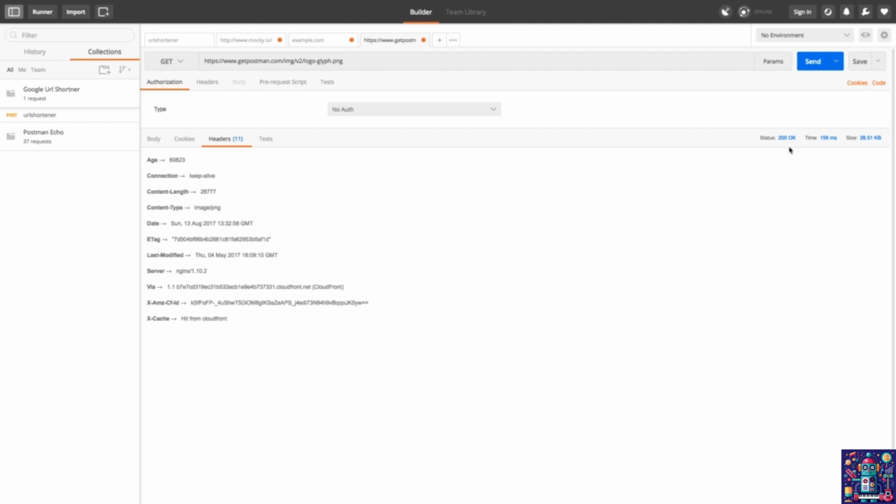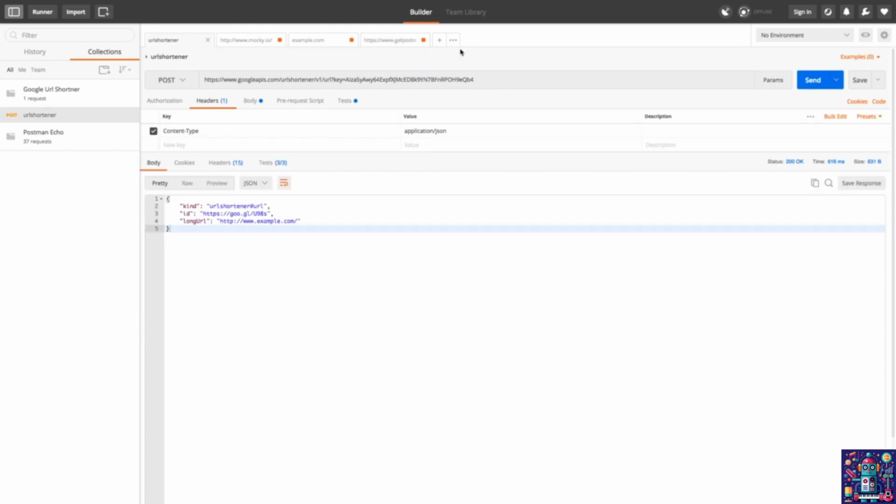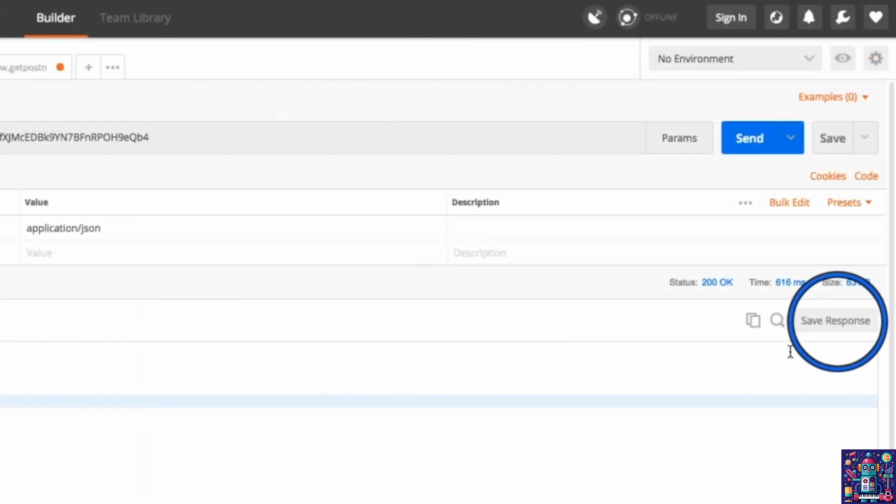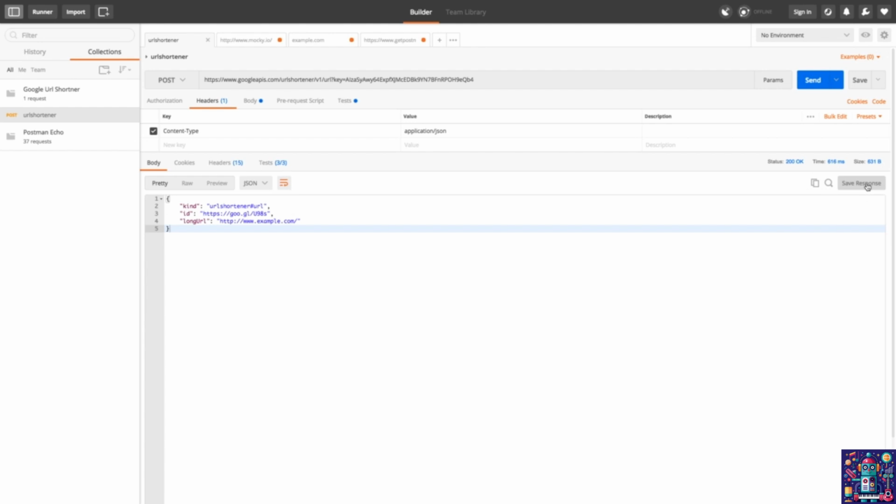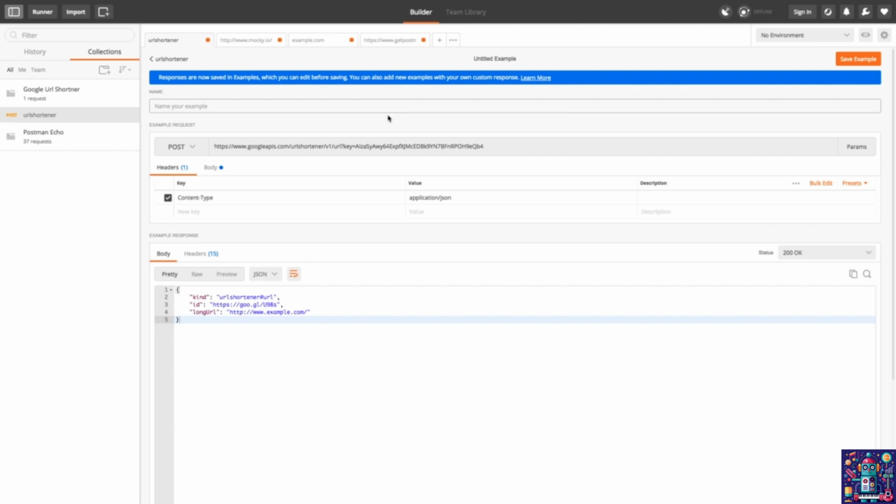Once again, you can easily see the status code and understand what happened with the request. You can easily inspect the body and just as well the headers. In case your request is already part of a collection, you have the possibility of saving that response. And this is useful if you're using Postman in order to document your API. I clicked on save. Now I have the possibility of saving this example. So I will say here example 1.